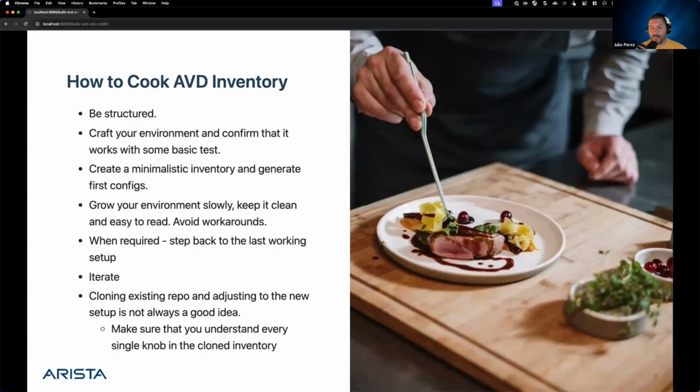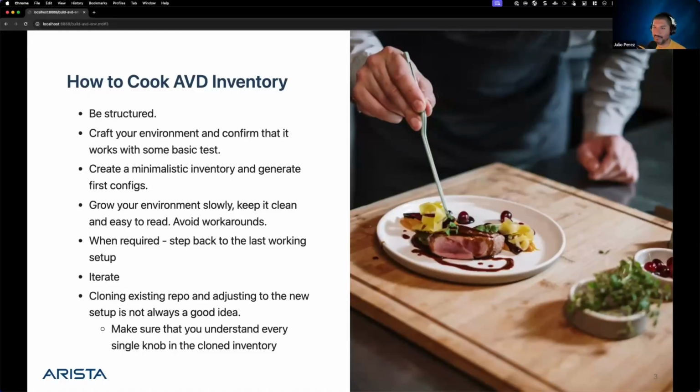and really with anything, my advice would be to keep it simple. And in this case, if you're building something like an AVD environment, start with a minimalist inventory. Let's say we want to build a huge fabric, a couple of spines, and a whole bunch of leaves. That's all well and good, and that is the end state we want to get to. But just as you're getting started, you're learning AVD, you're getting an environment ready, it's not a bad idea to just say, I have one or two spines. Maybe I have a pair of leaves. Maybe I have two pairs of leaves.